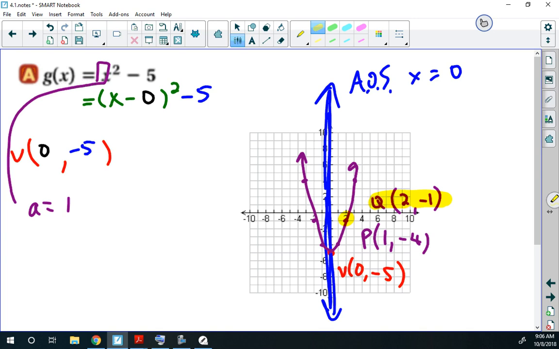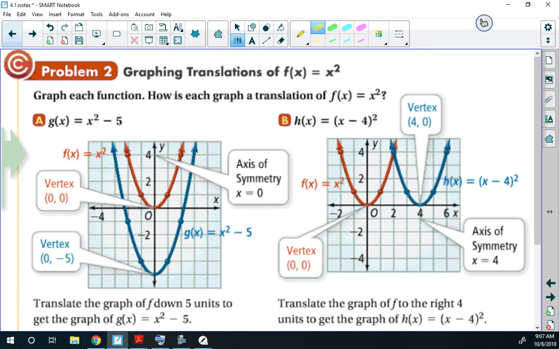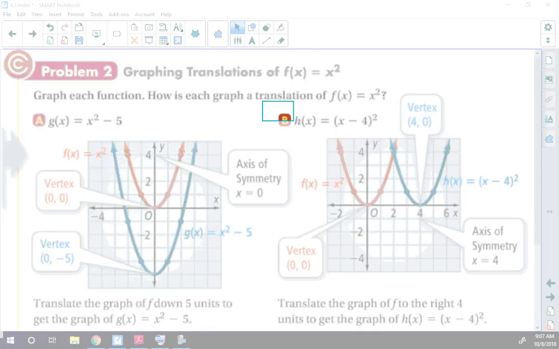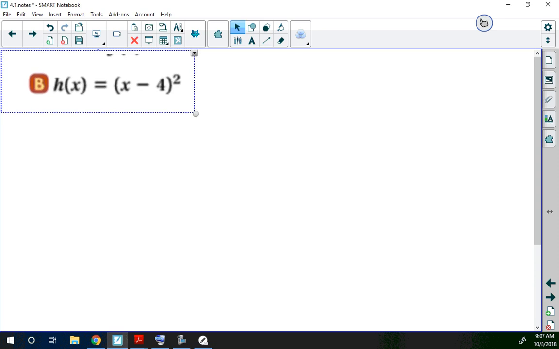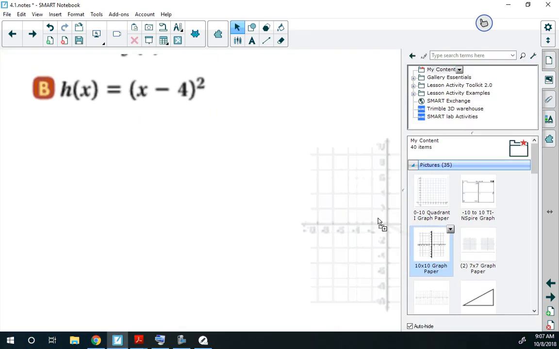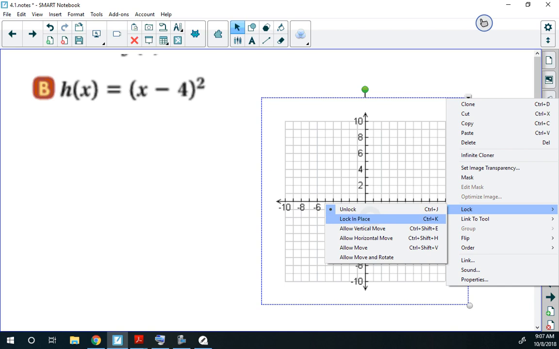Are there any questions about anything we've seen so far? Any questions about graphing parabolas in vertex form so far? Okay, let's look at the next one. Like putting these on a brand new page. Anybody think they know where the vertex is going to be on this one?